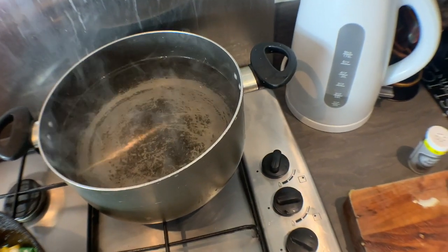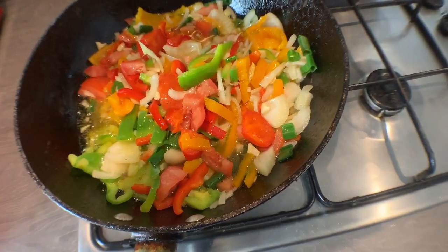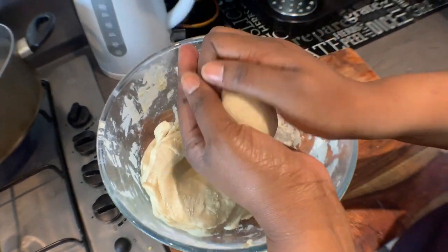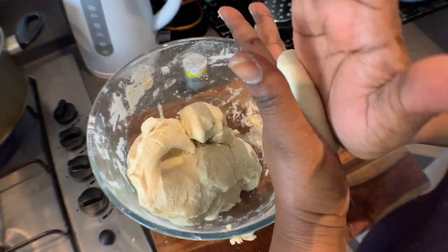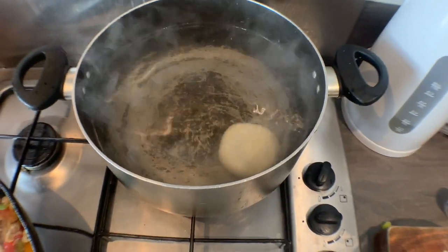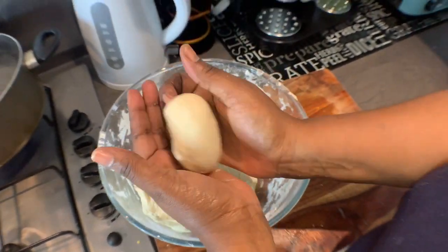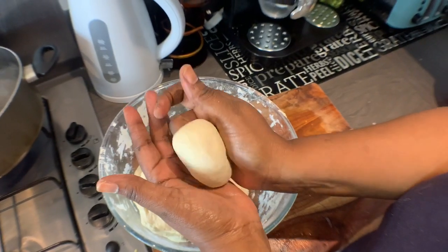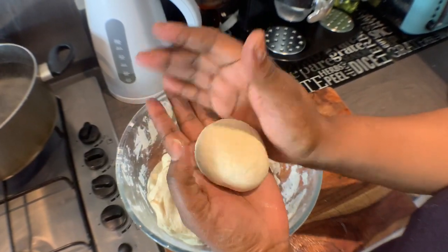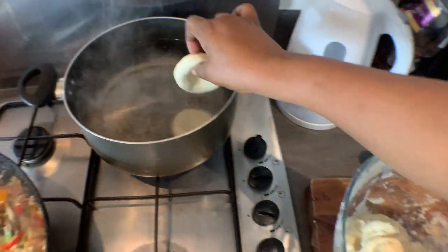So now guys, our pot is now ready for our dumpling, and as you can see, our seasoned pot looks nice. So here I am rolling the dumpling. I may roll it, guys. This is how I made my dumpling. Yes, knead it out and place it in the pot. So here I'm doing a little slow motion, so you can see how I do it, so you can make it as well. And then I put a little dimple in the middle and place it in a pot.